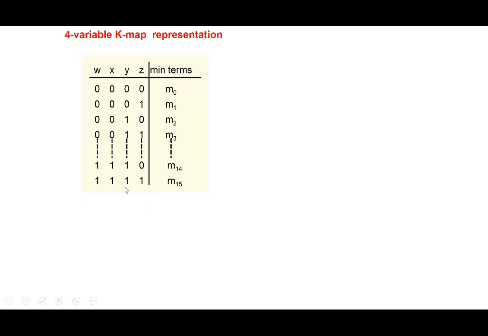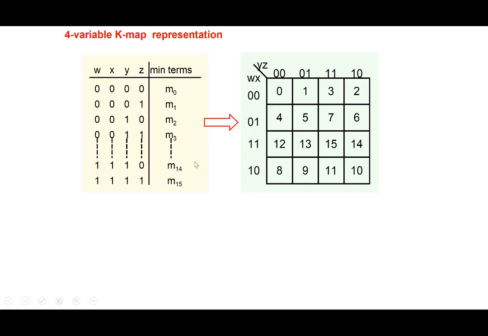And so 1, 1, 1, 1 is nothing but 15, so you can go from 0 to 15. And we can represent it in this form here. We can have wx as one pair of variables, and yz is the other pair of variables. The first 2 bits are wx, and the next 2 variables are yz. Yz can take 0, 0, 0, 1, 1, 1, 1, 0. Note the 1 bit change as we write it. Similarly, wx takes 0, 0, 0, 1, only 1 bit change, 0, 1 to 1, 1, and 1, 0 here.